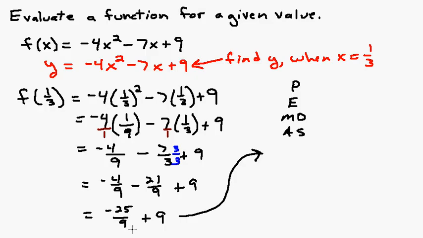When you're adding or subtracting fractions you add or subtract the numerators. So negative four minus twenty-one is negative twenty-five ninths plus nine. Negative twenty-five ninths - I'm going to divide. I have an improper fraction, so nine goes into twenty-five two times, negative two. And seven left over. So I've got negative two and seven ninths plus nine, which is really the same as nine minus two and seven ninths. Nine take away two would be seven, take away seven ninths more would be six and two ninths.